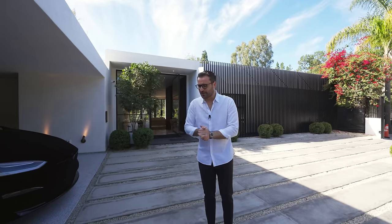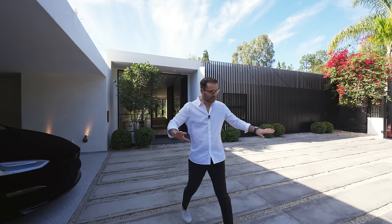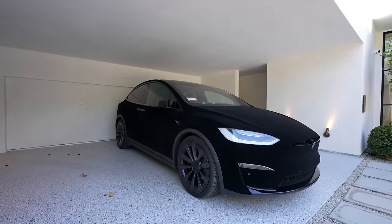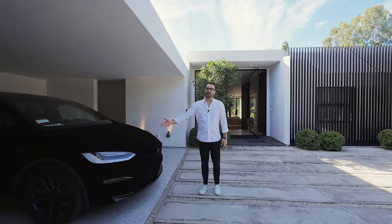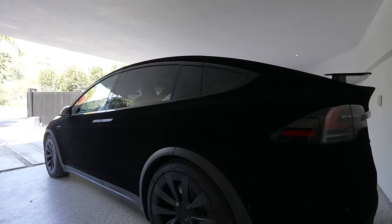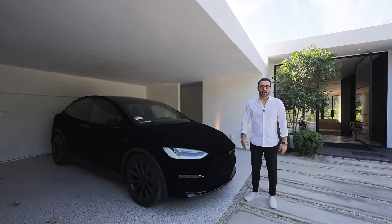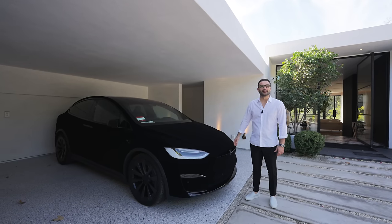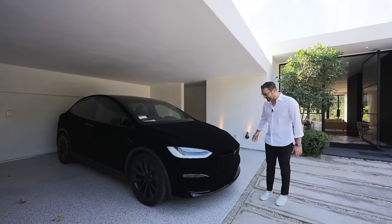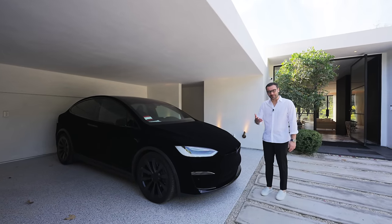We're going to start our tour on the exterior. I'm really excited — the house is so tastefully done. On the exterior, we have the half motor court; two gates open up, and your carport is located on this side with epoxy floors. I have to talk about this Tesla, Mikey — it's wrapped with suede. I've never seen a suede car wrap before. At first I thought it was that deep black paint. It absorbs all the light. It feels like my loafer shoes. Mikey was asking how do you get it washed — do you get it dry cleaned? But it looks very cool.